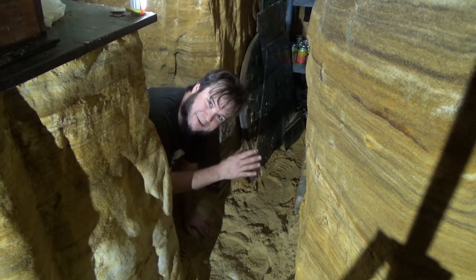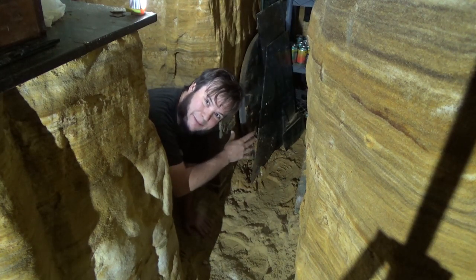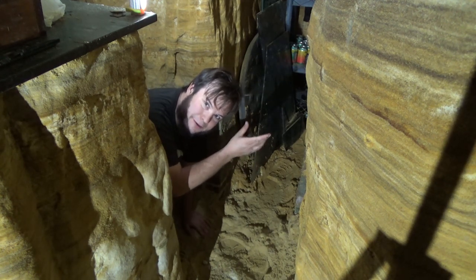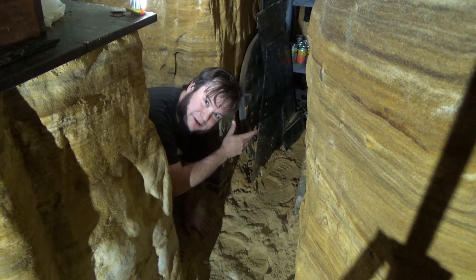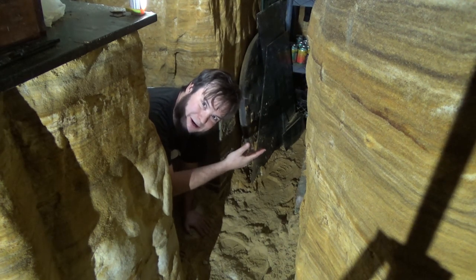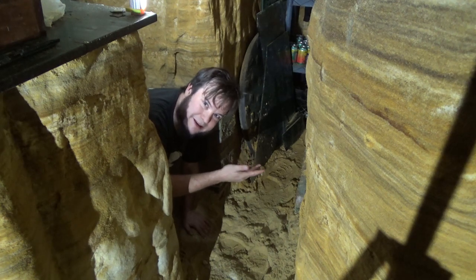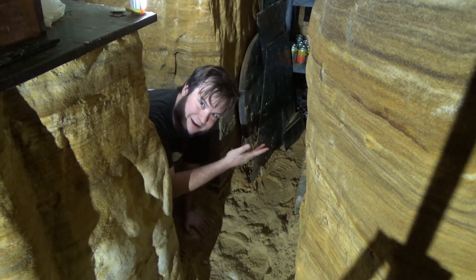So one project that we're still working on is behind the bar here. We've got this little closet area, and I've been using that to store all of the moldy, expired, dumpster-dived beer that just keeps magically appearing down here. I don't know where it comes from. It just seems like once people know you have a speakeasy underground, the beer just materializes.